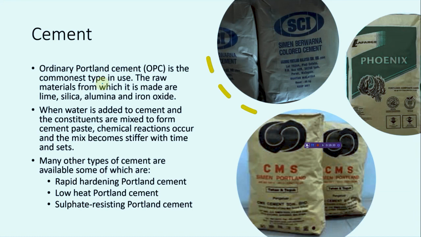And then you also have here sulfate resisting Portland cement, because normally this is used at the foundation area. For example, if we don't have concrete blinding or something like that to at least cover the area that we want to cast, we need this kind of concrete, basically to make the concrete sulfate resistant. Okay, because the soil has sulfate, so when there is sulfate it can attack the cement. So when it attacks the cement, there is a chemical reaction going on, so it's not very good for the concrete's condition. So we're going to need this kind of sulfate resisting Portland cement.